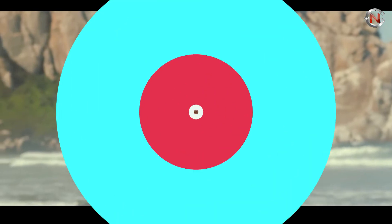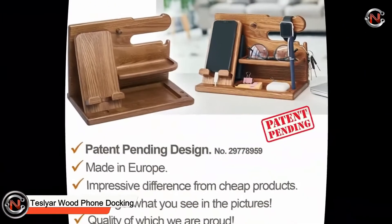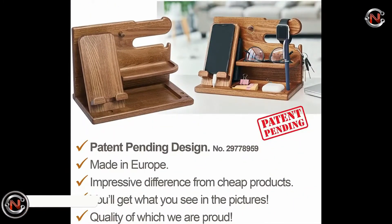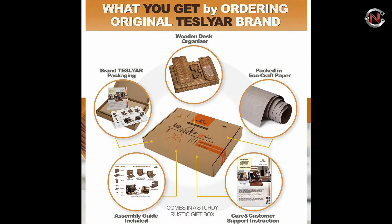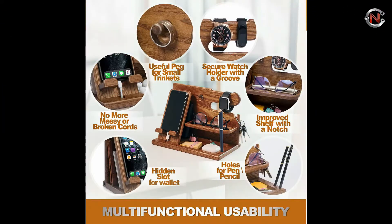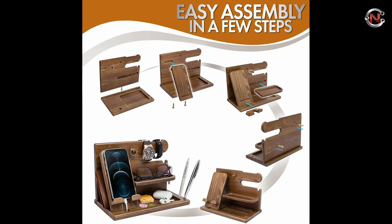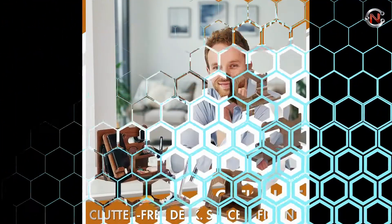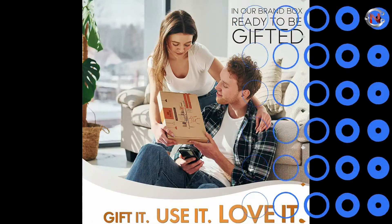TESOL YAR Wood Phone Docking Station. This phone docking station with wireless charger is the product of a collaboration between high-quality materials, cutting-edge technology, and expert European artisans. This wireless docking station and desk organizer not only charges your phone but also stores your everyday accessories and essentials. It's more than a wireless charger — it's also a desk organizer. You can organize your necessities on your desk or nightstand table, keeping your belongings nearby, neatly organized. This stand will become an eye-catching and functional addition to your desk.